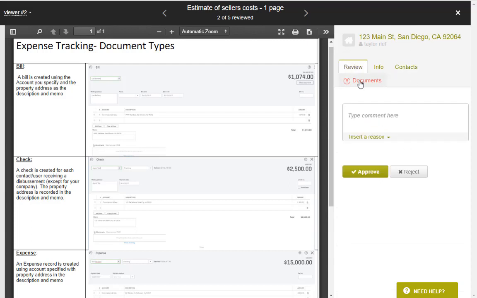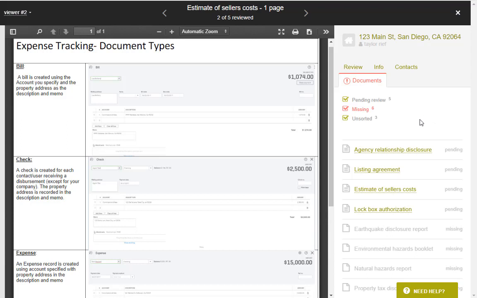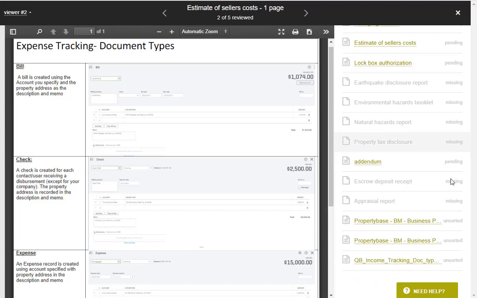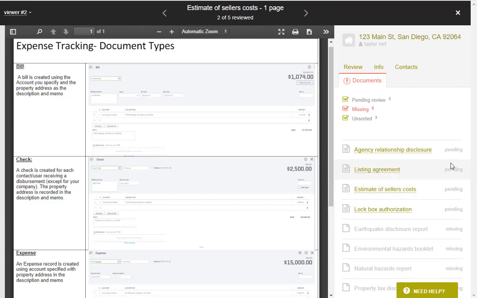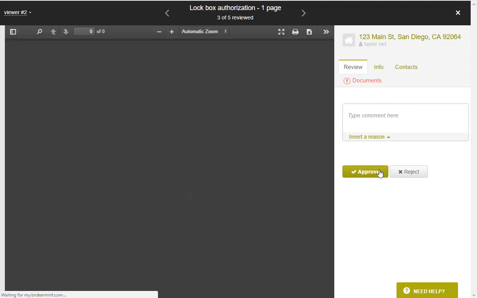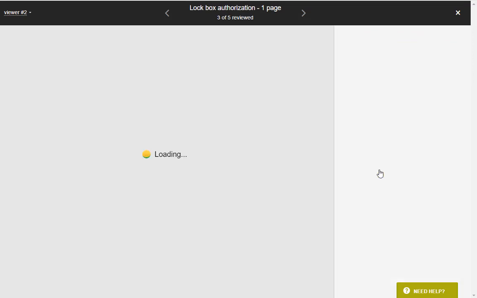If you click on documents, this will allow you to view a list of documents for this transaction as well. So it'll show you what's pending, what has previously been approved, or what's missing entirely from the checklist for this deal. Once you find the information you're looking for, you can continue to move forward and review the rest of the documents.